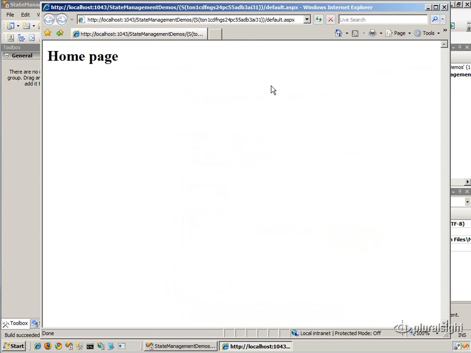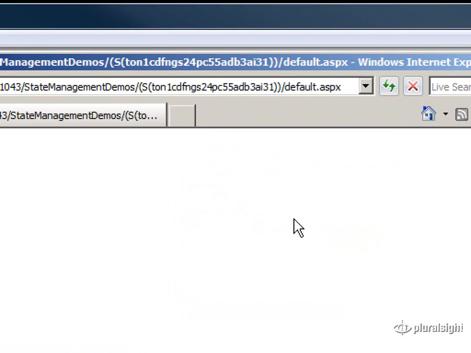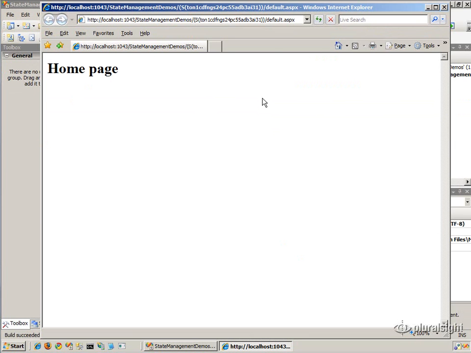So what's going to happen is the client's going to be redirected to a new URL. And if you look at the site here, the address bar, you can see the session key was embedded in the URL that we were redirected to. And all subsequent pages in the site are going to pull out the session key from the URL and use that to index the session on behalf of the client.